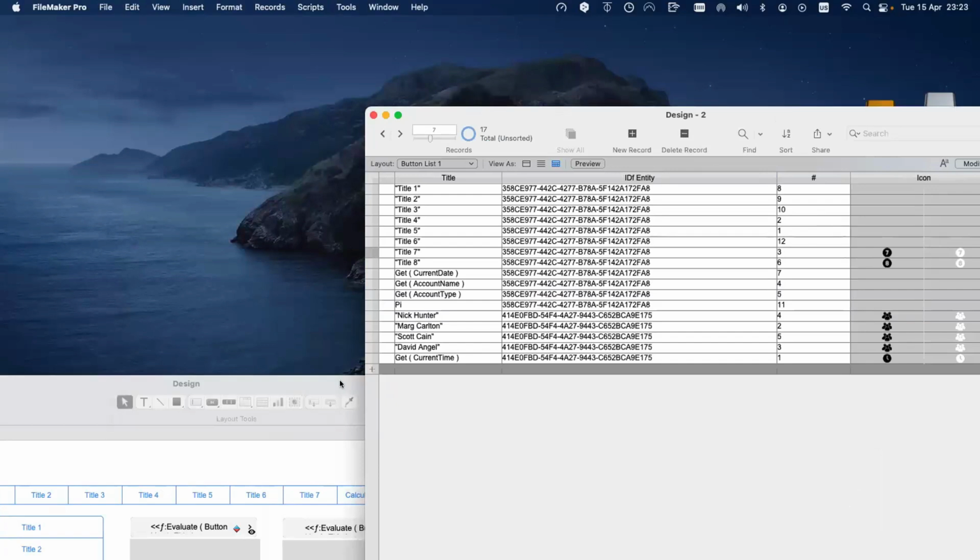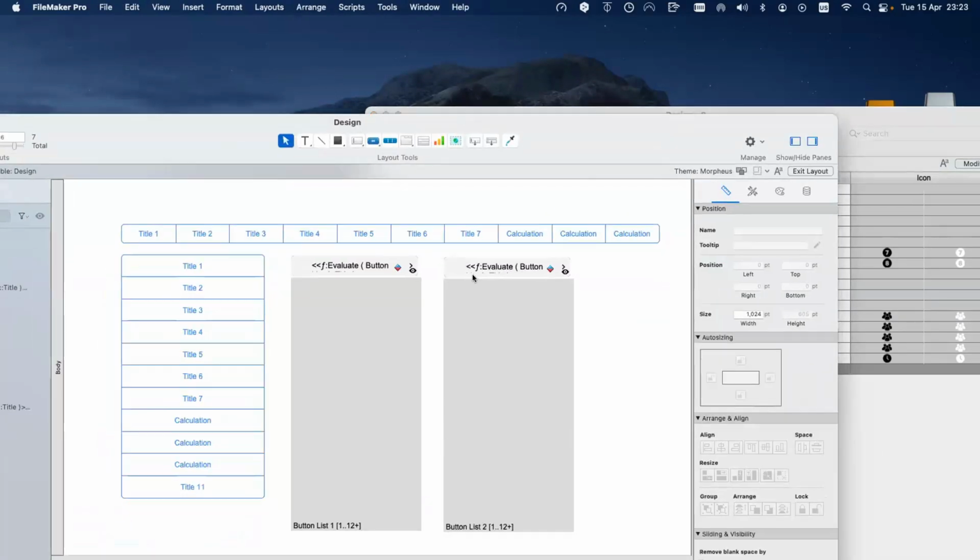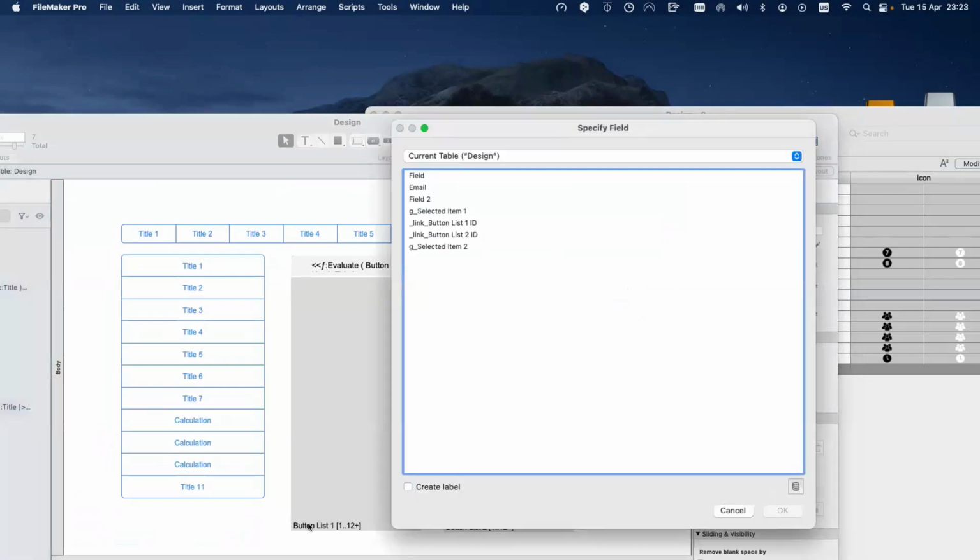So now that I have these two icons here on one container, I want to use that here. So I'm getting the icon as a button list.